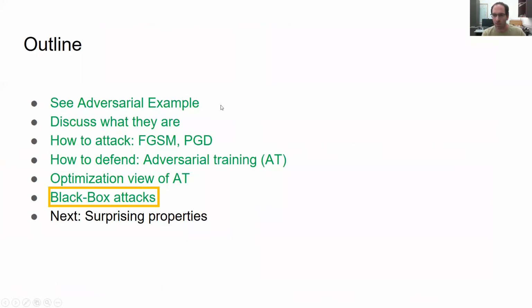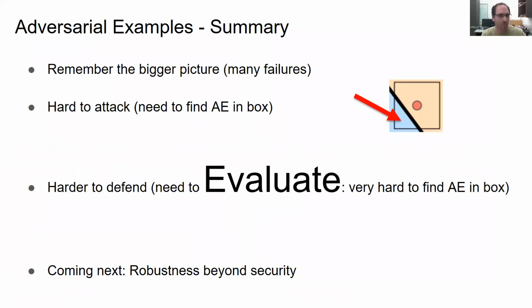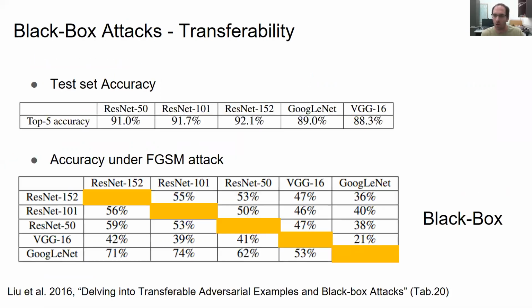Yes, sorry, yes? The question: when you said that you need to train on the same data, the new networks, so when you train on a specific network and then try to fool the other networks, do they also use the exact same data? Yes, so the example that I showed you here, all models were trained on the ImageNet dataset. And if you just choose, let's say, images with the same context, but not the same images, so it's a good question.